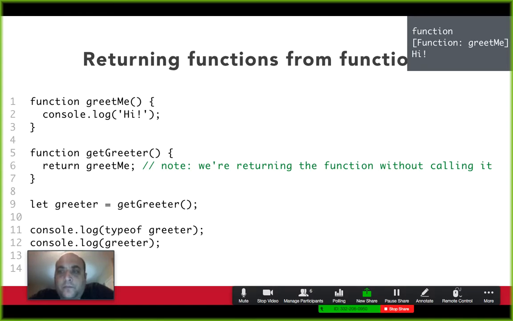All of this is a roundabout way of showing you that in the previous example on line 6, we were returning a string. Now on line 6, we're returning a variable, and that variable happens to be a function. This just goes to show you another way in which a function is just like any other data type in JavaScript. We can store it in variables and we can pass it back and forth. The only really special thing about the function in this case is that not only can we pass it back and forth, but we can also invoke it. We can also run the function. So here on line 6, once again, we're actually returning a function from the getGreeter function.